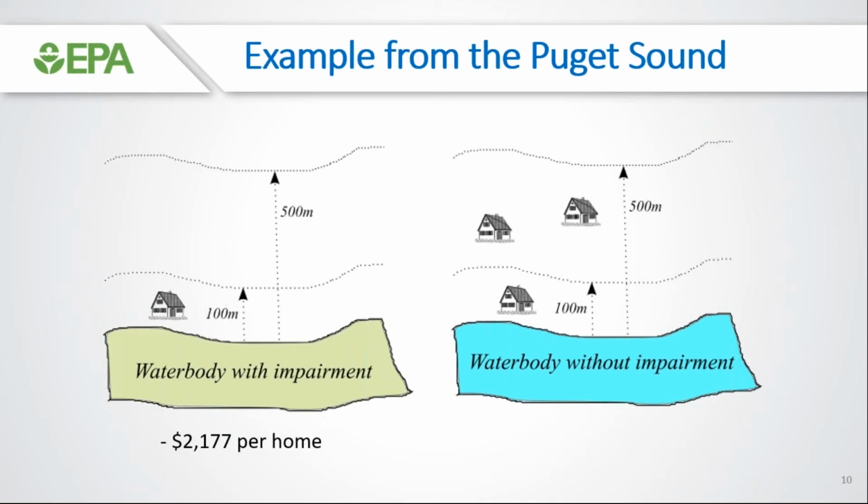But this is just one study that was conducted in one county in the Puget Sound, and it really opened the door in my head. Well, how would these results translate, or how might they vary if you were to conduct such a study in different parts of the country? So there's more work to be done, but I wanted to go over that just to give you a flavor of what an individual property value study would look like. And with that, I'm going to now turn over the screen to the part of the presentation where we talk about a meta-analysis that we conducted looking at the literature on property value models and water quality.